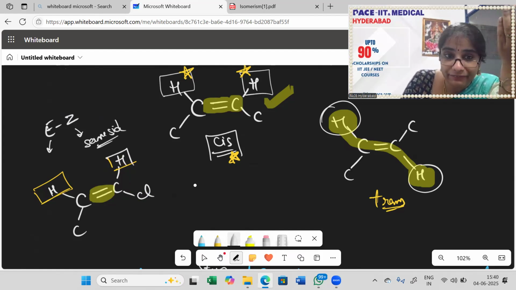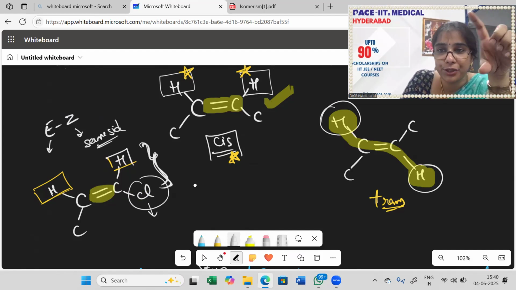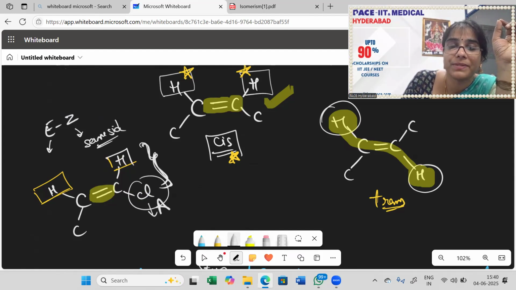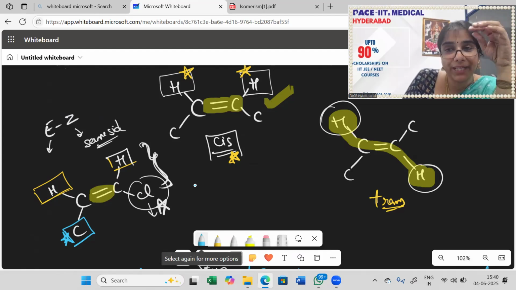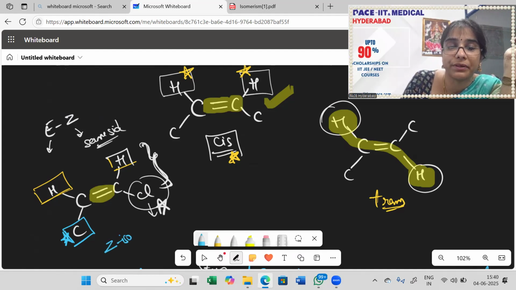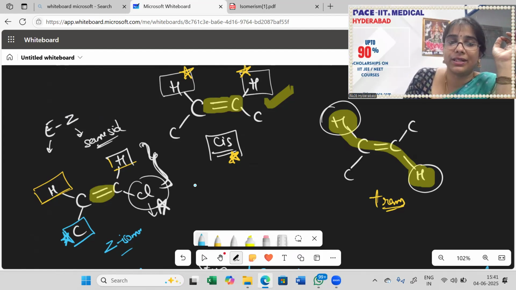Whichever are the heavy groups. Do you see chlorine is the heavy group out of hydrogen and chlorine shown here? My chlorine is a heavy group, so I'm star marking this part. And out of the next, to the left side, on the carbon, I have hydrogen on the top and carbon on the bottom. Carbon is my heavy group. So if I find two heavy groups on one side, that is the Z isomer. Zusammen is the same side. Entgegen is the opposite side.